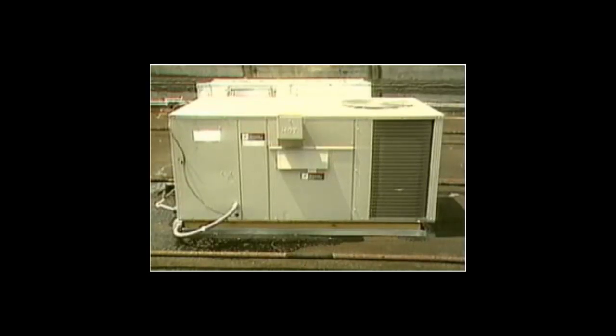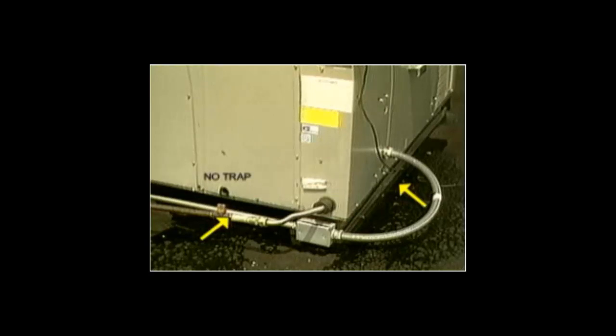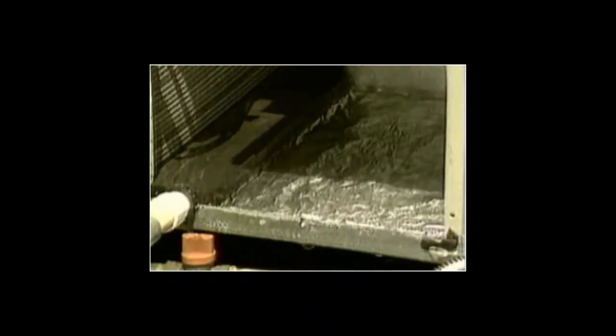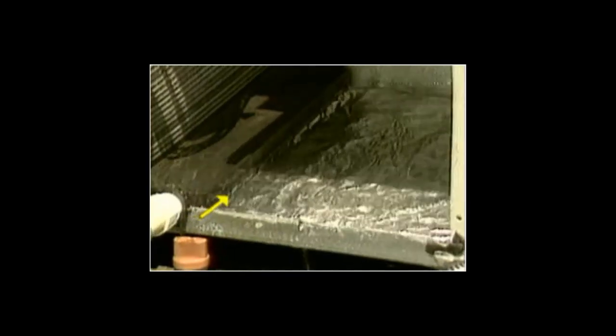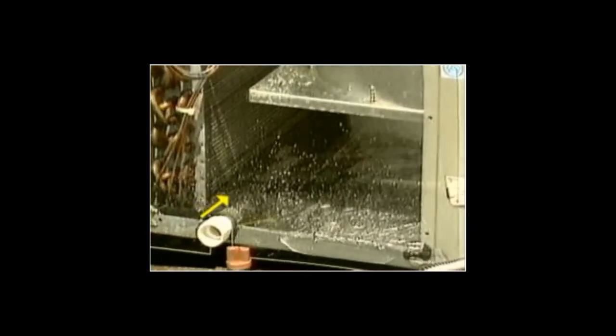The effect of operating an actual draw-through system without a trap is shown here. Note the condensate spillage from around the edges of this particular unit. Now, using a transparent panel to observe further, see that condensate has overflowed from the drain pan and that the blowing is much like that shown by the simulated air handler.